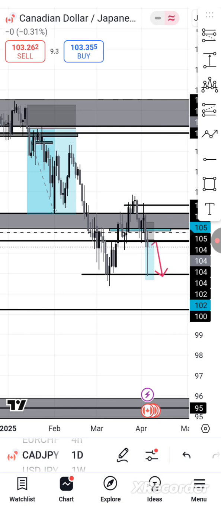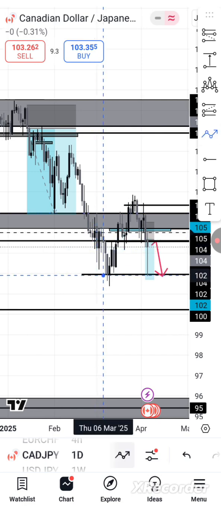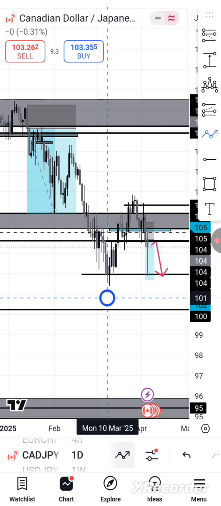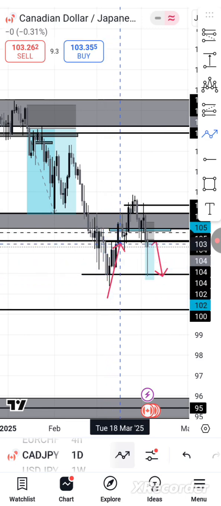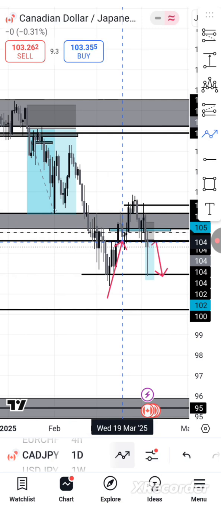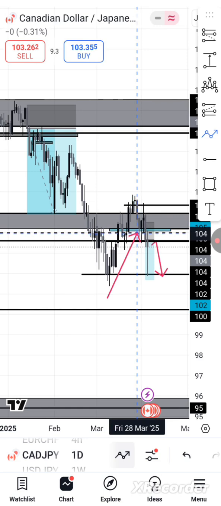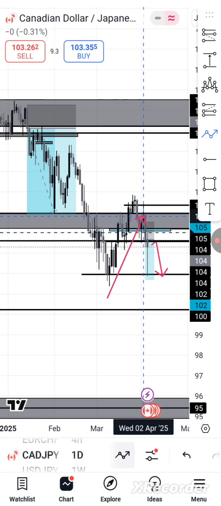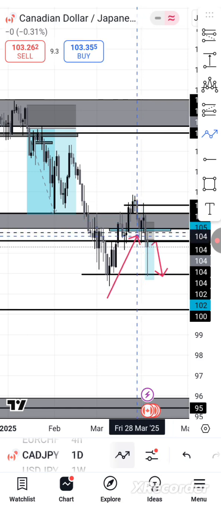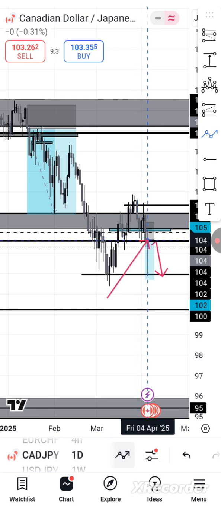Okay. So now this is the daily time frame, as you see, and if you see the daily time frame, we have a potential head and shoulder. You have the left shoulder, the head here. You see the head and the right shoulder here. So this is the neckline, and the price breaks the neckline. So that's why I put this red arrow here.